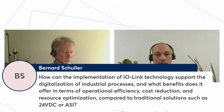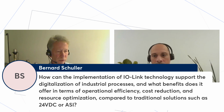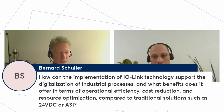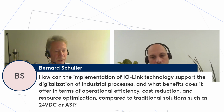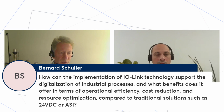Well, if you look at this from different angles, you might get different answers. From an installation point of view, IO-Link is very easy, because you don't need to worry about addressing. Everyone can do this, a skilled worker or someone who has received the training, especially in the US. You can tell them, okay, plug this into this port. Done.